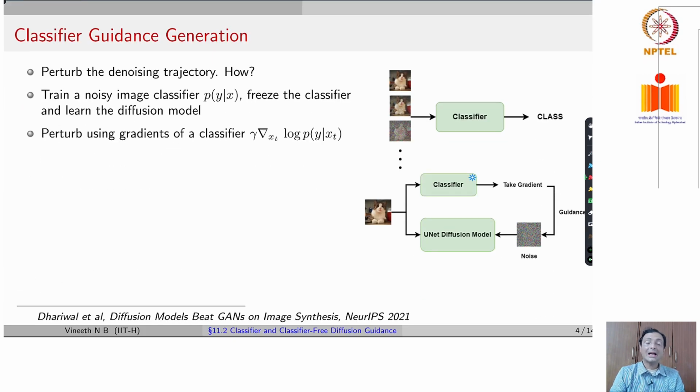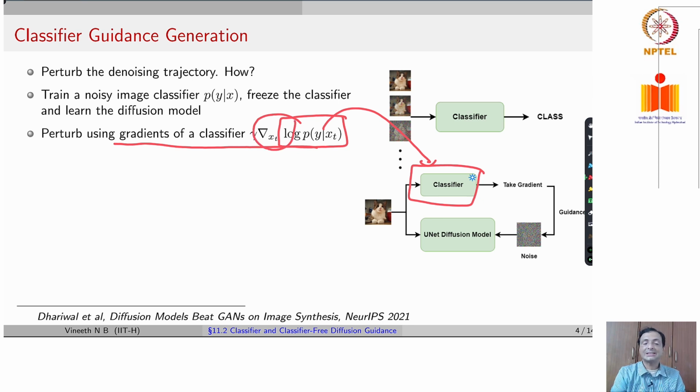Now, what you do at sampling time in DDPM, so you assume that your DDPM is trained, and at sampling time, remember, you sample a noise and you keep predicting the noise that may have been added in the forward process, and you keep removing that from the noise and get your original sample. When you do that, in between, you also perturb that noise using gradients that come from this classifier, which is frozen. Log of p of y given xt corresponds to what we get as the output of the classifier. The gradient of that quantity with respect to x is multiplied by some constant gamma, which is also called the guidance scale, and that is used to get a noise component. The neural network predicts a noise component that's more aligned for a particular class.